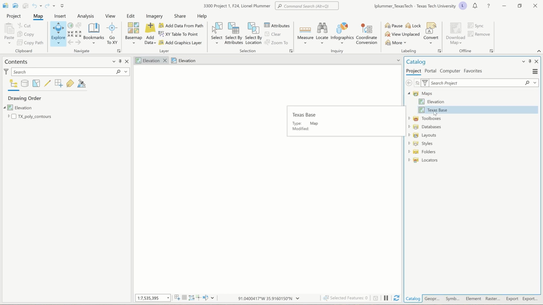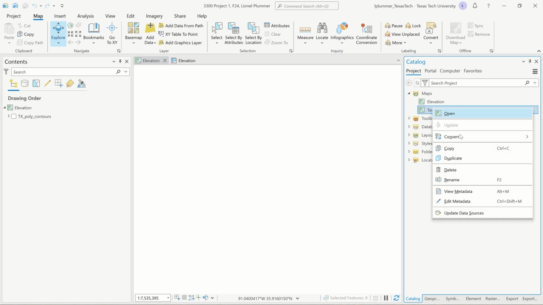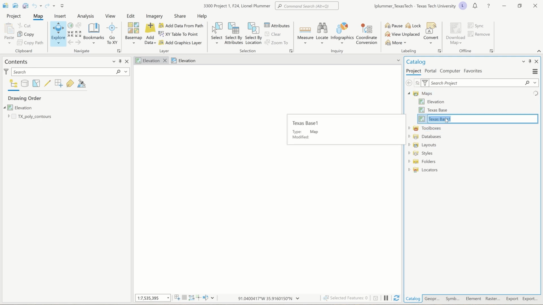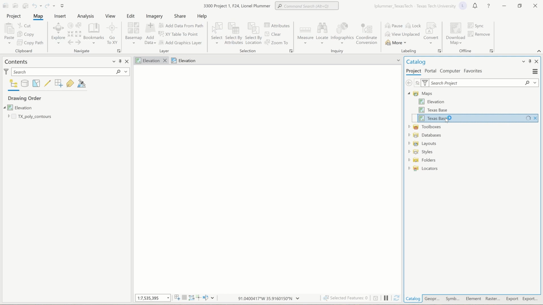And we're going to start with the Texas base, and we're going to right click on it and copy, and then come up here to maps, and you can just do Control V to paste, okay? Now remember, the very first thing you want to do, and make sure you do this immediately so you don't forget, is to put in the name of the map. Okay, so we're just going to call this one simply hydrology.